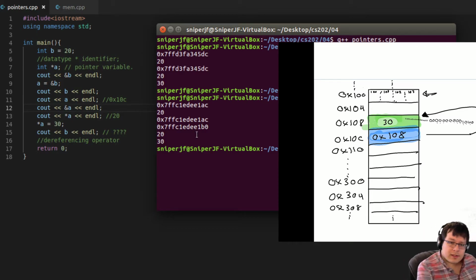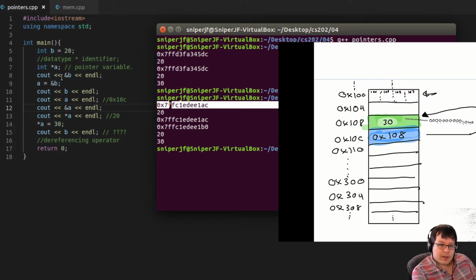Okay, so let's go through these because I didn't label them exactly. The first one here is coming out of the cout here. So that is the address of where B is stored. By the way, notice that when I ran it before and when I ran it now, it was different each time. That's to be expected. That's because we have no control over where the operating system is allocating memory for our B variable.